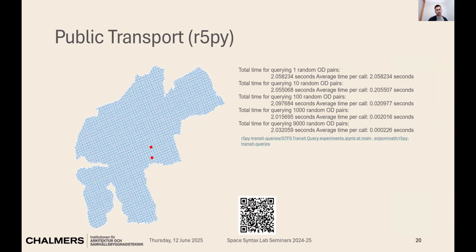For the public transportation, we used a really nice package called r5py that comes out of the Digital Geography Lab at the University of Helsinki. And what you can do with this is create a travel time matrix at different grid resolutions for an entire urban region. And by setting this up in different ways, you can get pretty good performance out of this as well. Here's a link to a bunch of different query experiments that we did to get the kind of performance that we were looking for in our models. And this is on a GitHub repository.